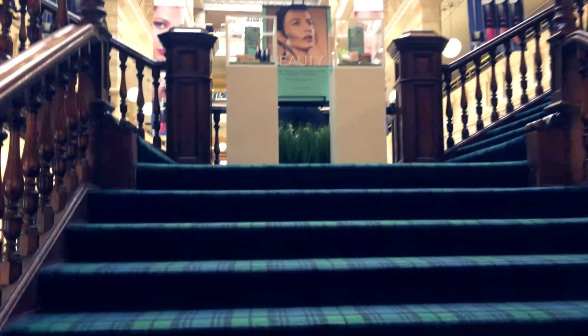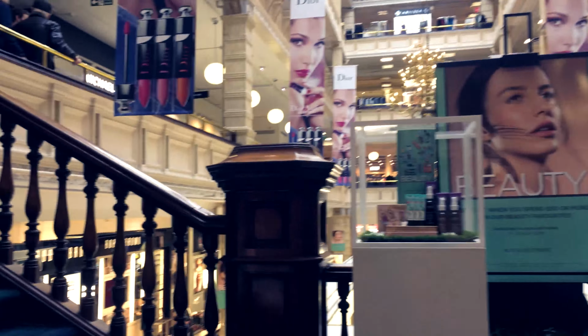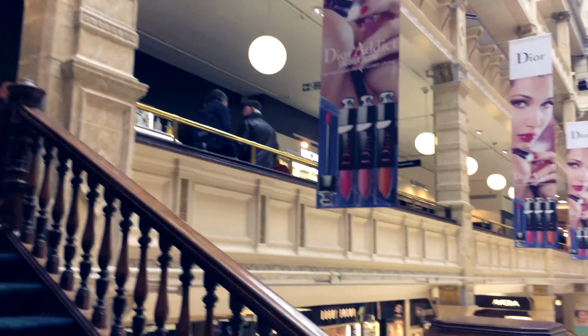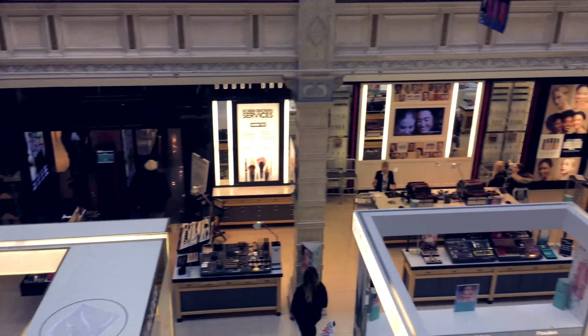And House of Fraser here has got such a rich history, and we were going in to see one of our friends who actually owns a company called Gin 71, and they've got quite a few different shops located in Glasgow and Edinburgh. That's my thumb, apologies for that. I told you it was a little bit ropey here, and wait till you see it gets a little shaky, all my fault.